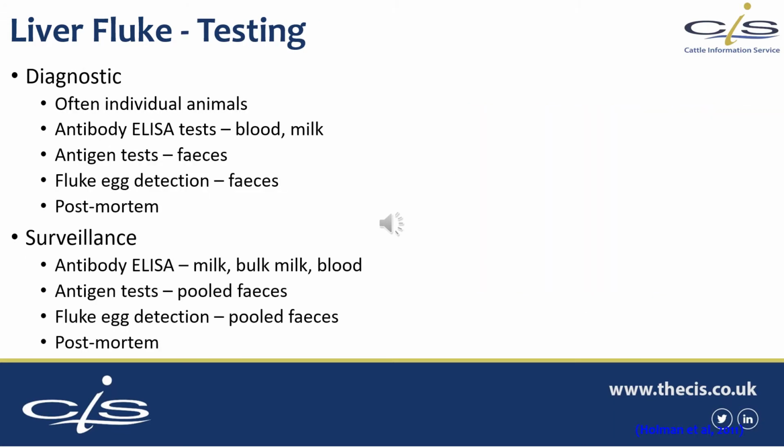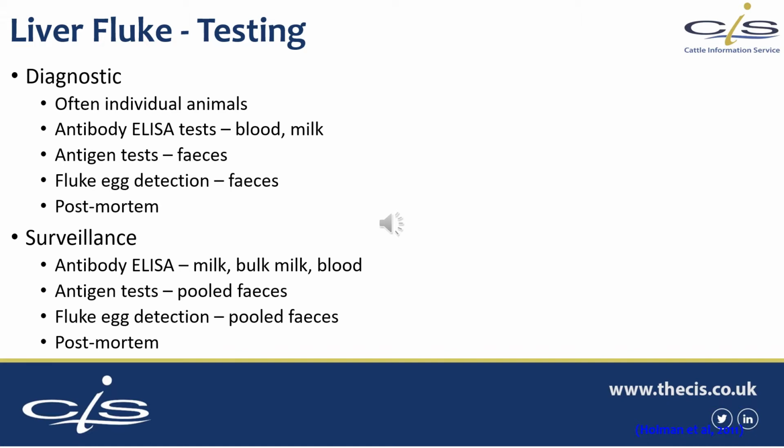Which brings us neatly on to the testing methods for liver fluke. Going back a few months now to one of the first webinars we did on these health testing subjects, we come back to that concept of the two different purposes of health testing. We can split testing up into diagnostic tests, where we have a clinical suspicion of a disease, so we're testing to try and diagnose that disease. And we can split it up also into surveillance testing, so monitoring for the incursion of disease to enable us to take action at an early point if necessary.